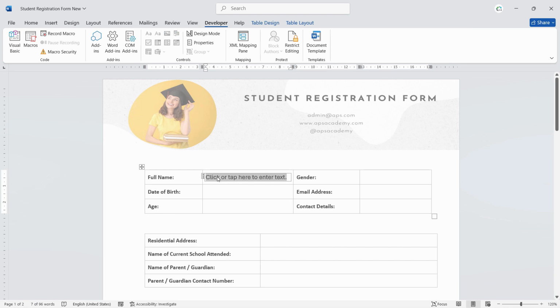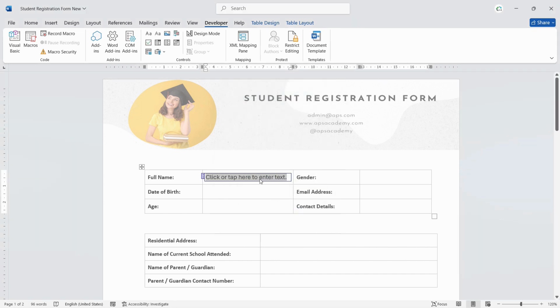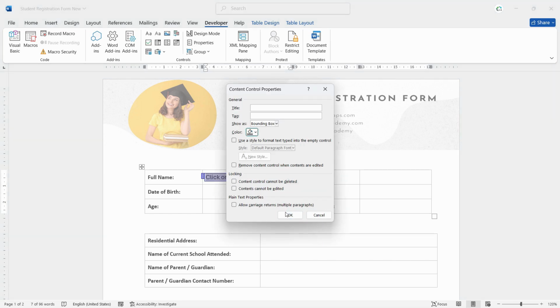Moreover, if you want to make some settings or changes to it, you can just select that and go to the properties. If I want to select the title and tags, you can do that, but that is required whenever you want to connect it to an external database. Otherwise, it won't be required. Also, if you want to change the color of the field, you can change that to, let's say, blue here. And you can also lock the fields. Content control cannot be deleted and cannot be edited, but we will do that later on when we restrict the editing of the fillable form. So right now we will keep all of the settings as they are and click OK. And now we can see that this field turns blue. Even that one, let's change it to default, that is automatic.